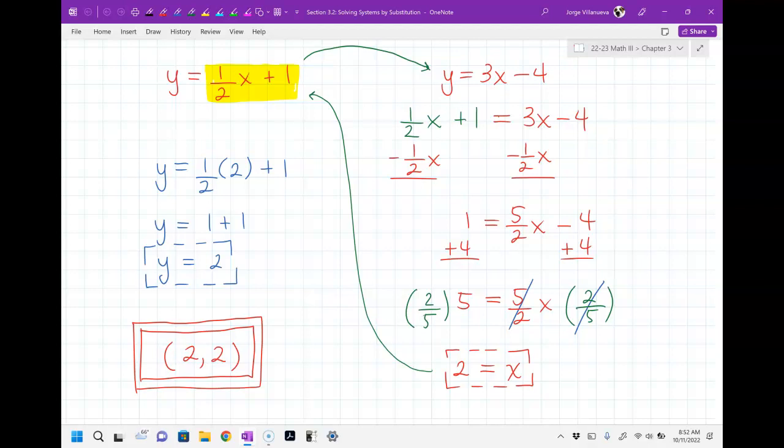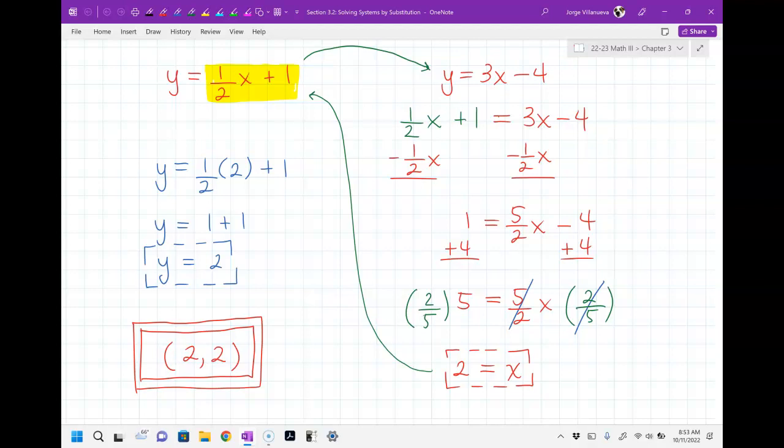Graphing might be faster, okay? But I can tell you for a fact that I know my answer is 2, 2. I didn't get it wrong. Whereas if I would have graphed it, if I had a line that was a little crooked, my answer may have not come out to 2, 2. Okay? So this is a better way of solving. This is exact, whereas graphing is approximate. Okay? So much better way to do it.